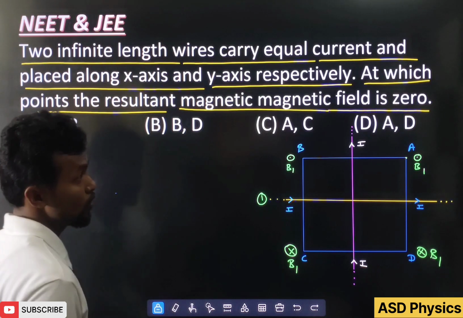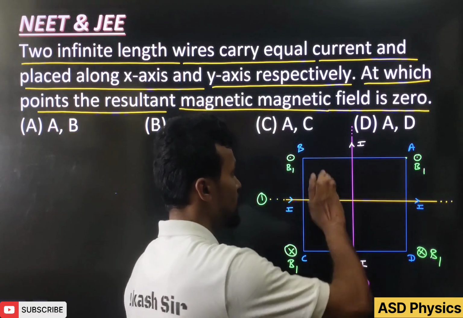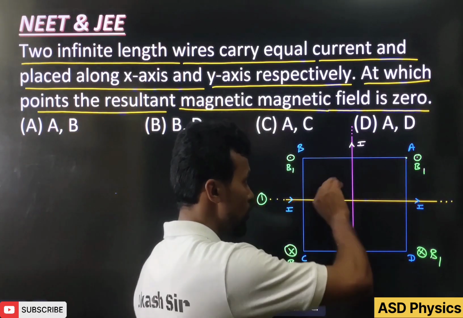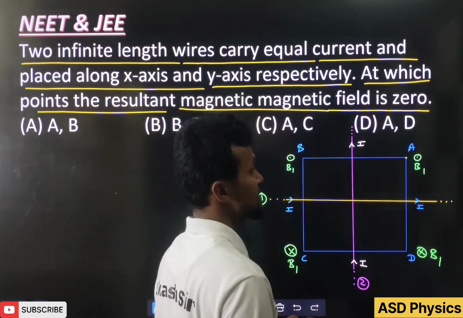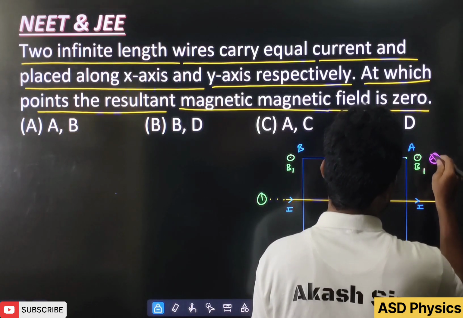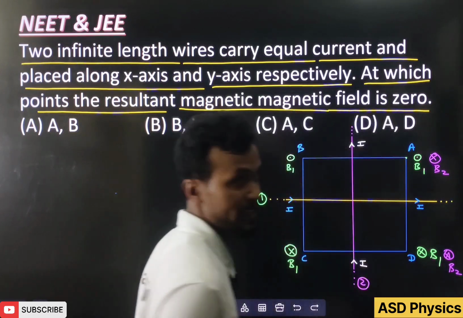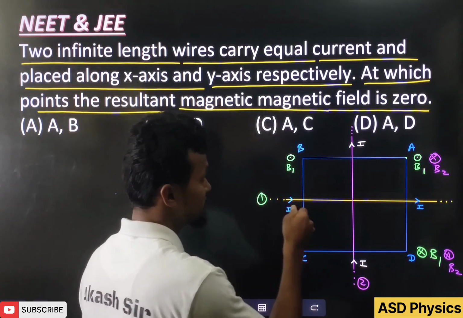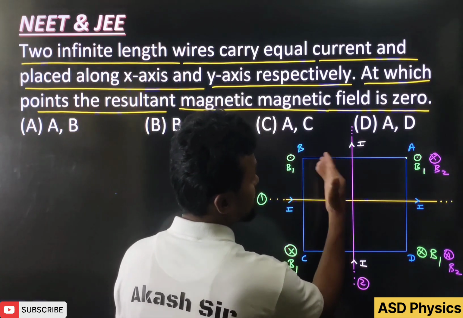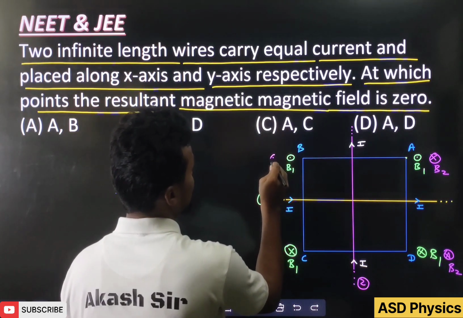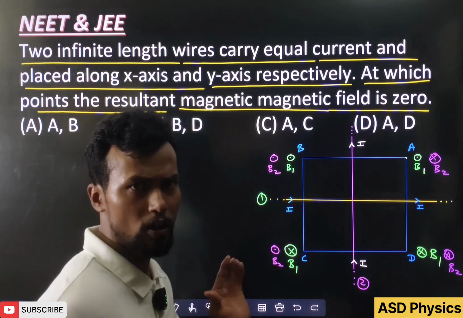Now after that we will go for wire 2. Let's take this as wire 2. Again one by one, see. Now my observation points will be A and D. All the fingers along the current upward, palm towards the observation point, thumb is going which side? Inside. That means due to wire 2, this magnetic field will be inside. Now if I talk about this side, all the fingers along the current, palm towards the observation points, that means C and D, thumb is coming which side? Outside. That means the magnetic field due to wire 2 is here, and here also due to wire 2.